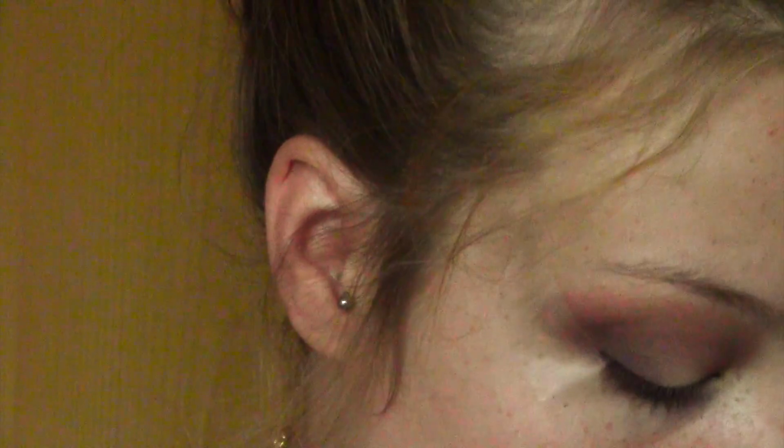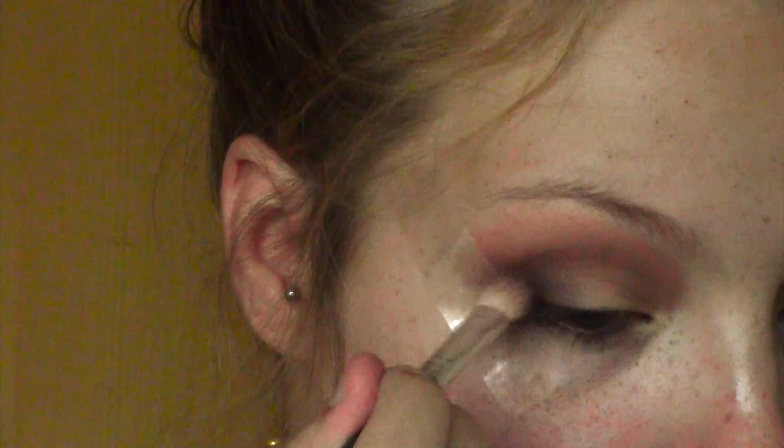And then the next shade I'm going to use is Sketch by MAC, which is an even darker purple, and that's going to go on the outer corner of the lid and slightly into the crease again, and again up onto that flick to create that really nice cat eye. So I'm kind of stamping my brush right along the side of that tape, so the most depth is right by that tape, right by the flick, and then blending and buffing it inwards.